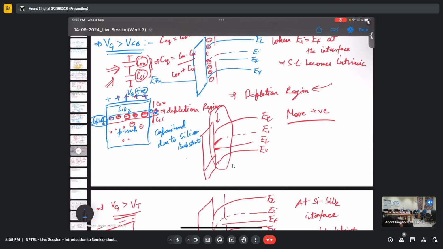Yes, sir. Yeah, and we have this oxide which is having, let's say, some oxide thickness TOX. So for this oxide, we have the COX as epsilon ox A by TOX. And for this particular region which is depleted of carriers, we have this CSI as epsilon SI times area divided by the depletion width. So these two are connected basically in series. Make sense? Yes, sir. Yeah. Okay.